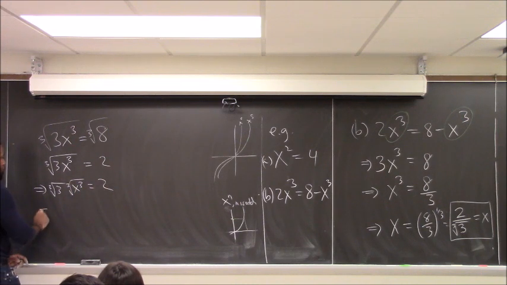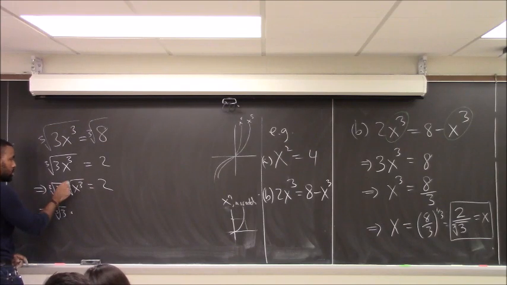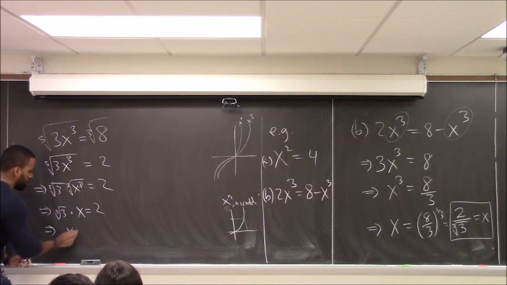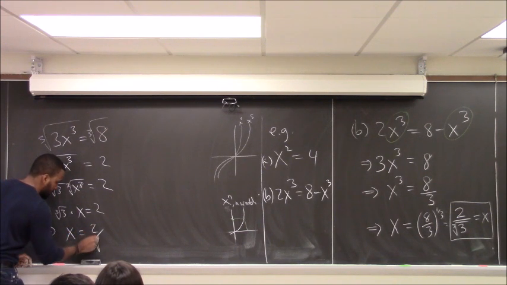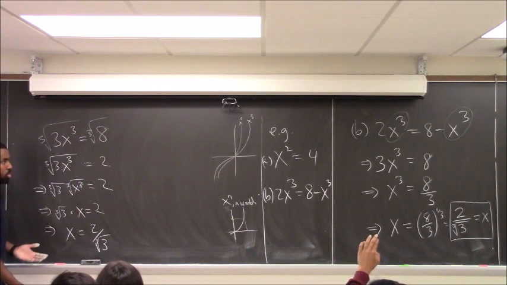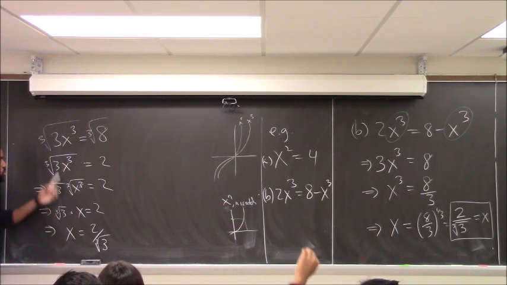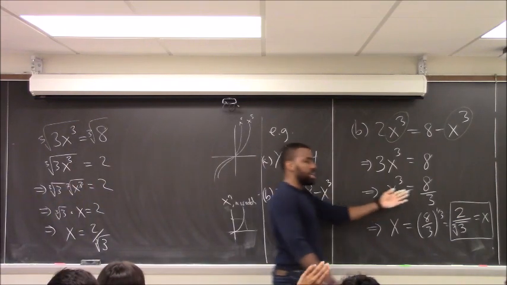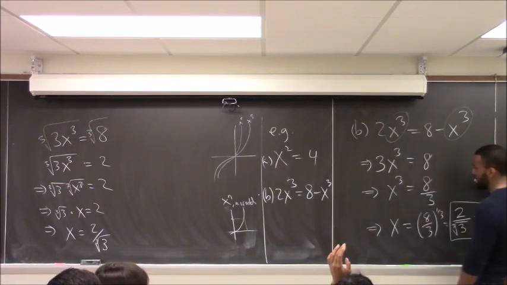So you would get the cube root of 3 times x, this is going to cancel. That gives you x equals 2. And then eventually you'll divide both sides by that. You'll get to the same answer. So you do have some leeway, but ultimately you do want to separate the x's. So it's probably just easier to separate it from the beginning, and then if you have to simplify on the right side, it's fine.